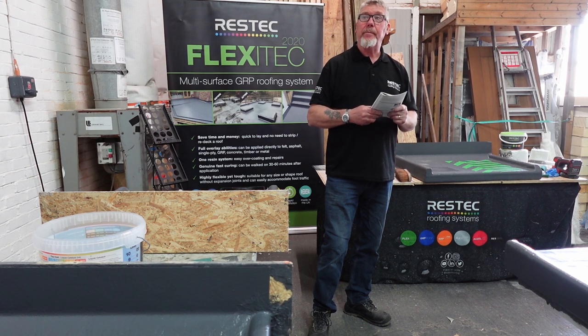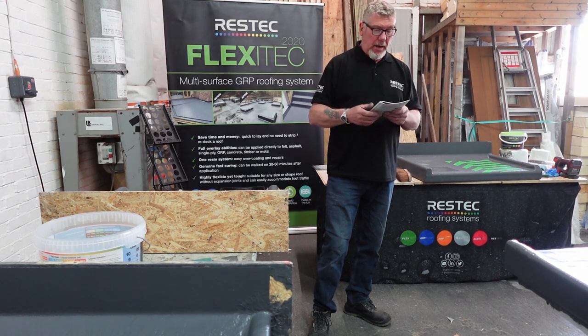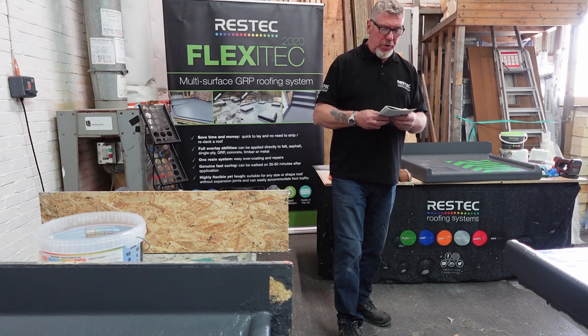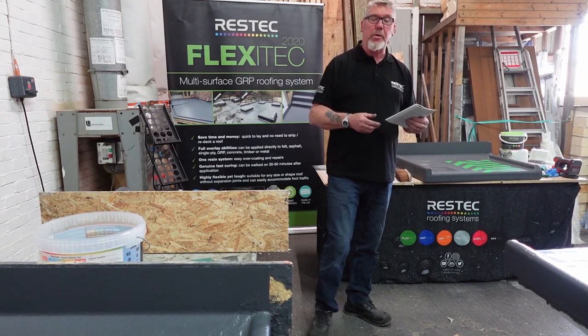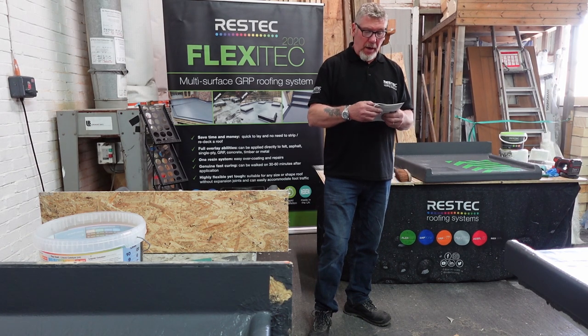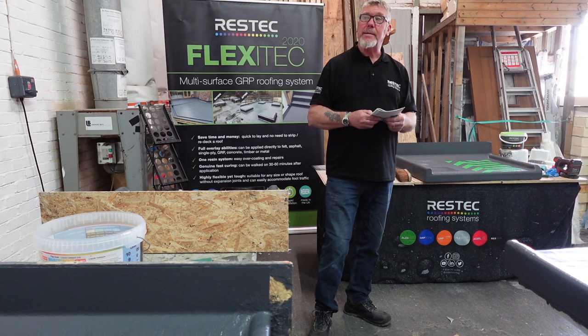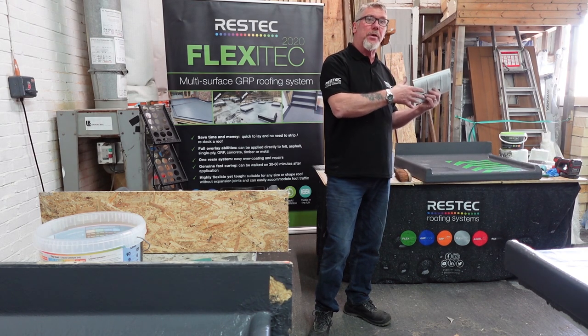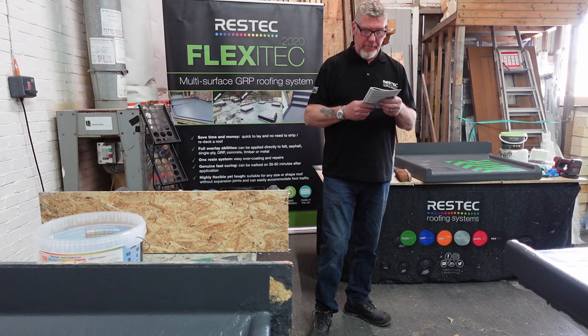This is your fiberglass resin. Again, at the bottom of there, let's go for 100 square metres because it stands out more. On a smooth surface you're going to use 135 litres. On a rough surface, 190 litres. That's the difference between the two, and that's why we don't put an actual coverage onto the pot.